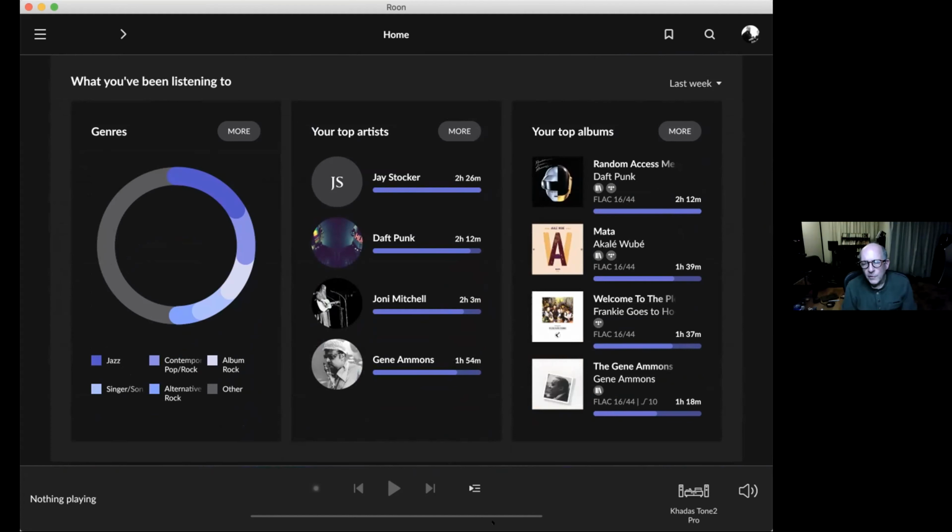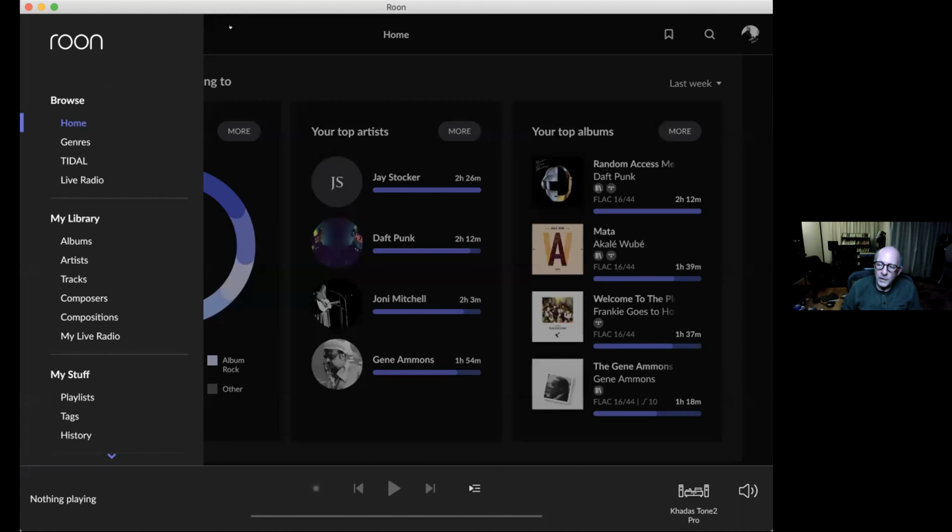One thing I was wondering about, David, is a lot of times if you're really into groups of musicians, and where they started and who they played with and how they moved around from group to group, is there a way to sort of shed light on that through Roon at this point?